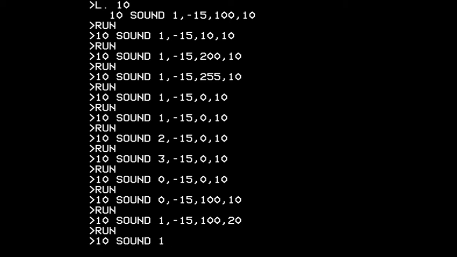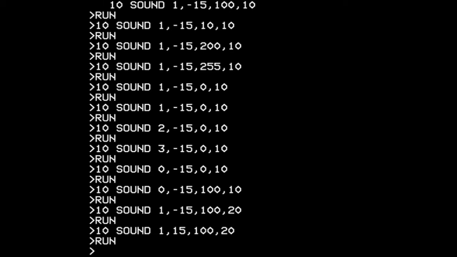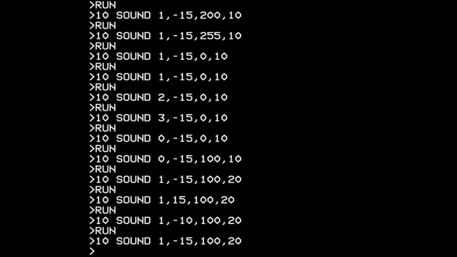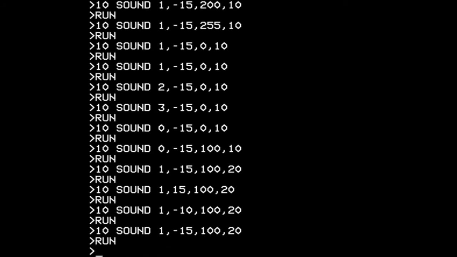What about if I experiment with that second value, the amplitude? So how about if I bring that from -15 to a value of 15 instead? Not very much happens. So let's try a different negative value. Let's try -10 instead. And now you can see why if I put it all the way up to +15, you don't hear anything, because actually what it's controlling essentially is the volume of the note. So at 15, you basically can't hear anything, and at -15, it's at its maximum volume.